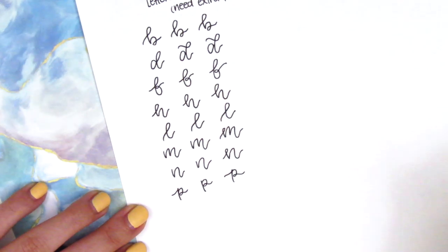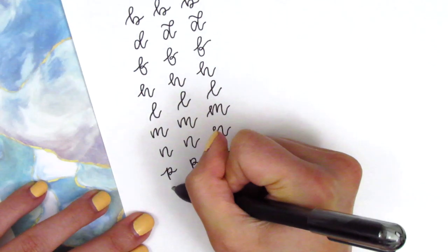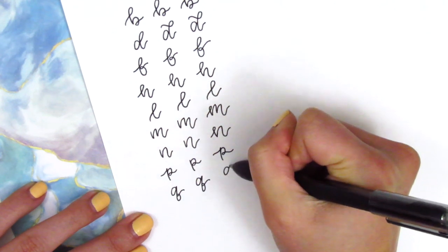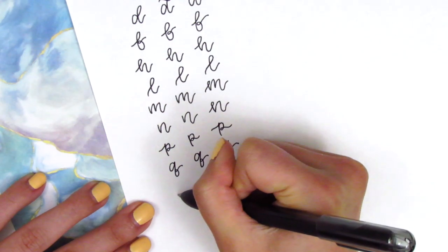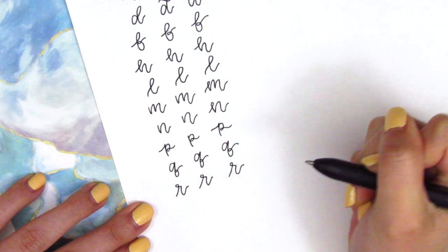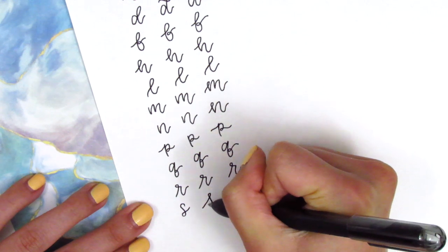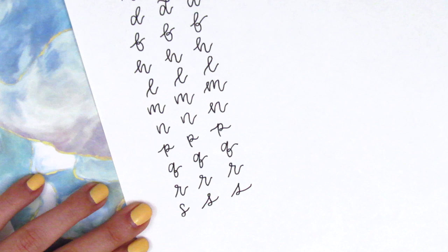For the P, as you can see, I just add a little loop at the bottom. And then for Q, also, the only addition is that little optional loop. I just wanted to show you guys how I write it in case you would like to add that as well. The R is another letter that is different and I think is one of the prettiest parts of hand lettering. The only difference from regular cursive is that you add a little loop to the front, but for some reason that little change makes such a big difference. And sometimes you can change the size of the loop so you can make a really big loop at the front to add a different style, but that's something that you can play around with.